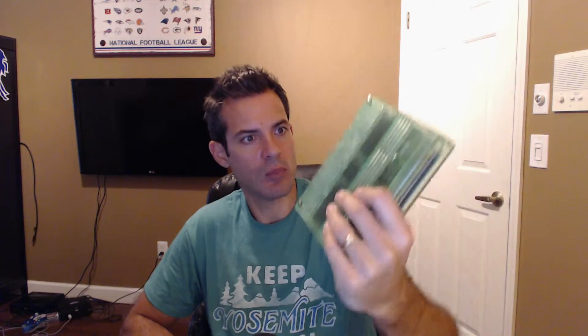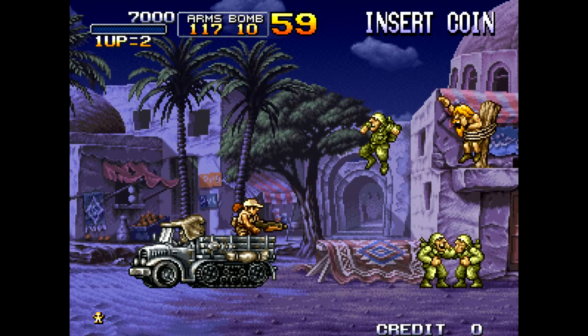Metal Slug X — I think it comes after Metal Slug 3 if I'm not mistaken. I've never played it, but it's part of the Metal Slug series. This one comes in a transparent greenish case and looks pretty clean. I've already gone through and wiped the contacts and cleaned the boards up, so they look pretty good. Metal Slug is a side-scrolling adventure shooting game and it's a lot of fun, so I will be playing that one for sure.